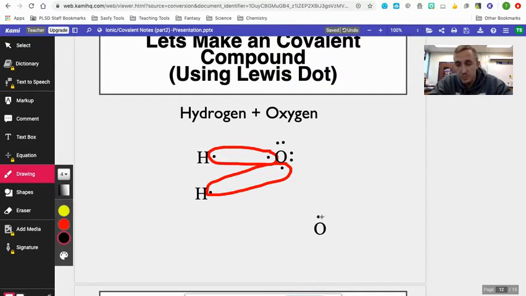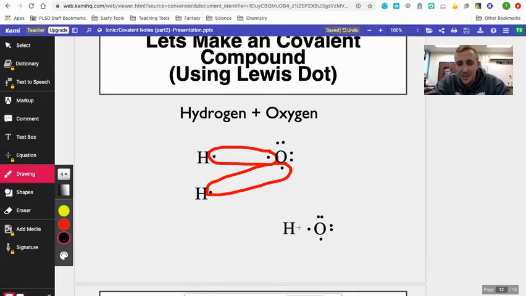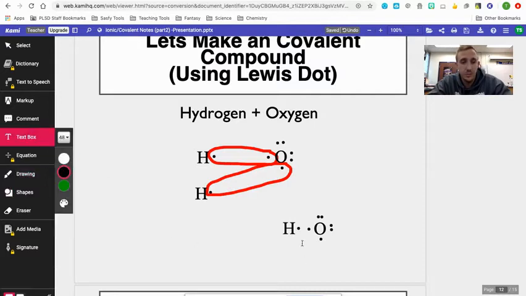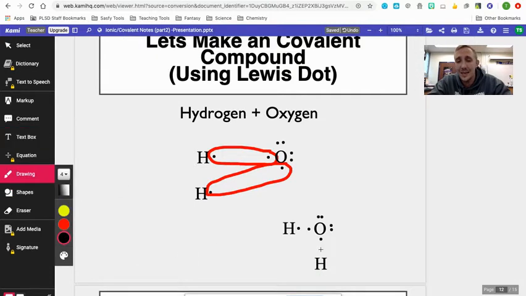And now I'm going to organize hydrogen and oxygen so they fit, okay? And so you're going to notice what I do is I'm going to put a hydrogen on the left side, and then I'm going to go ahead and show its valence electron here. And then I'm going to put a hydrogen at the bottom, and I'm going to put its valence electron on top, just because I want to put those lone pairs as close as I can so I can show these bonds.